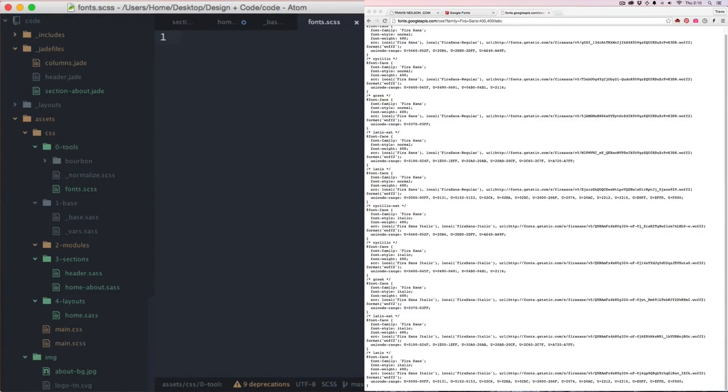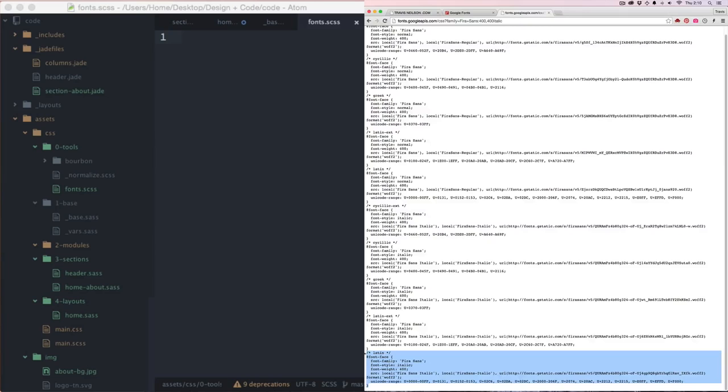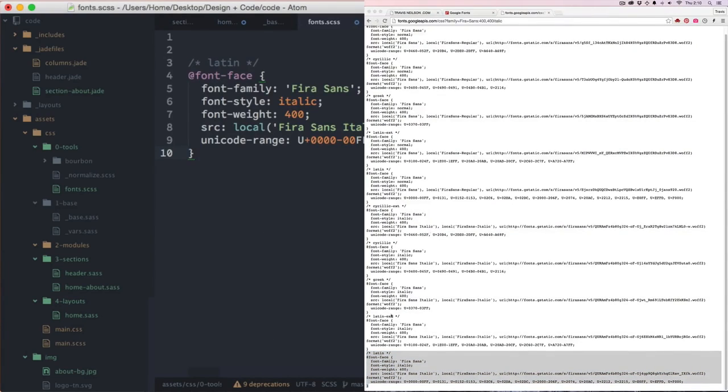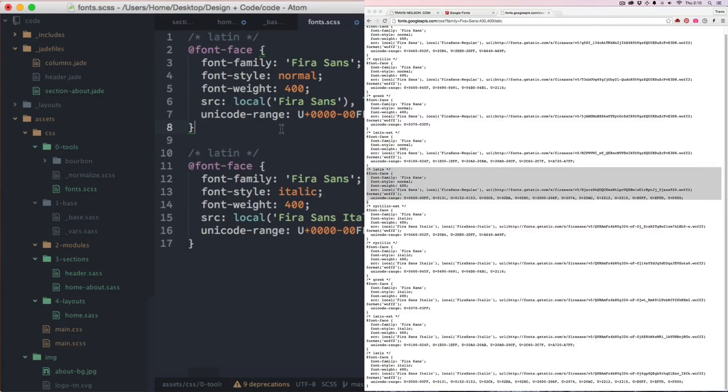And the reason we want it to be SCSS is because these things are already in regular CSS notation style. So they have the semicolons and the brackets, so we don't want to waste our time undoing all that. So we'll just use them. So copy that. This one is the italic version. And then we want to find the Latin for the normal version. Here we are. So now we're not importing like 8 fonts, we're just importing the one.